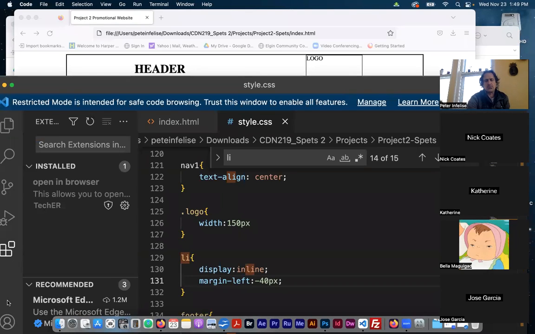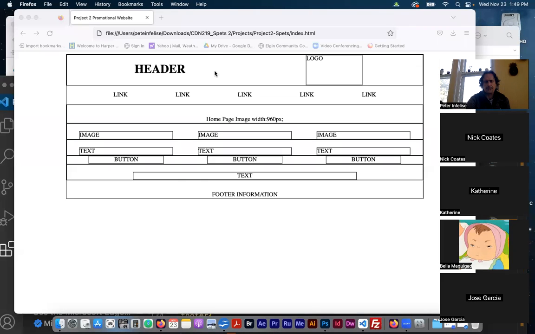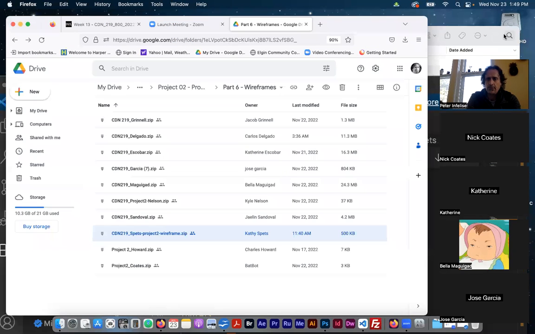If for some reason we don't have time in class today, or I end up not being able to solve it just with the time that we have left, I would definitely use this for temporary purposes, and I'll work on it over the course of the week. But yeah, index is looking really good though. Kathy, let me take a look at the other pages.